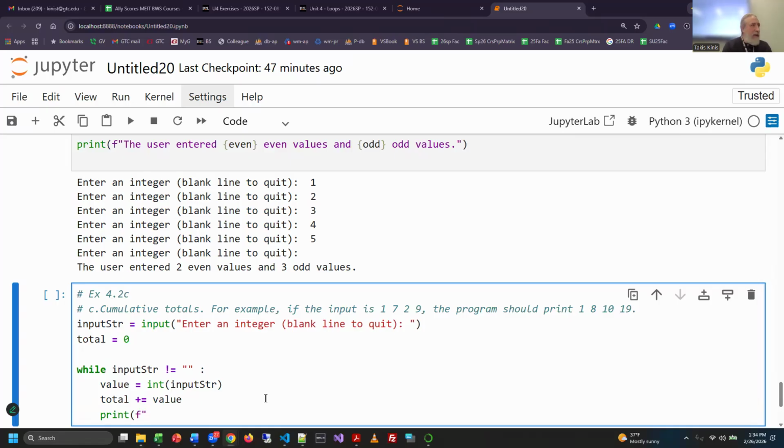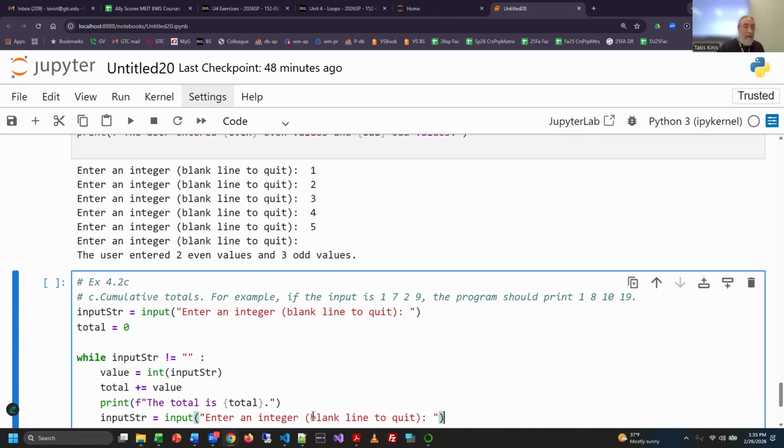And we're going to say, what are we going to say here? How about the total is total? I think that's adequate. Close that parenthesis. And then we prompt again. Give them a chance to exit or add another number.